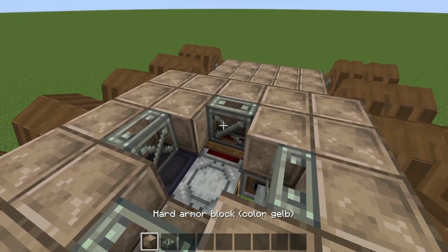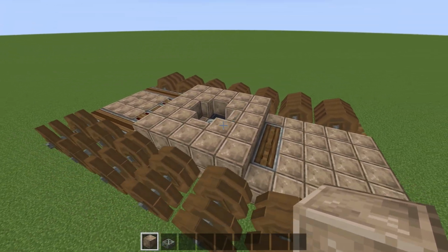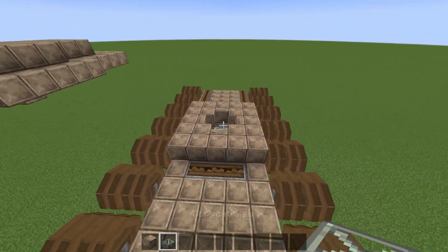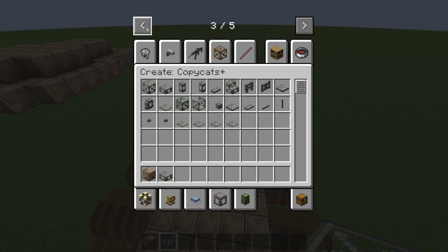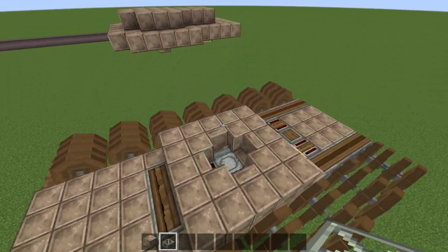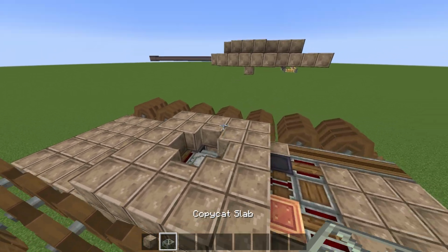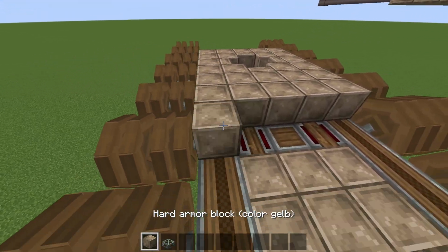I'm going to use some copycat blocks in order to put some hard armor in place here. One tip is that you should use Copycats Plus instead of framed blocks, because Copycats Plus keeps its data when you make a schematic using Create, whereas framed blocks does not. So yeah, Copycats will make assembly much easier.